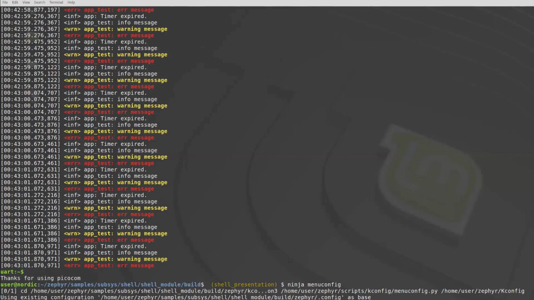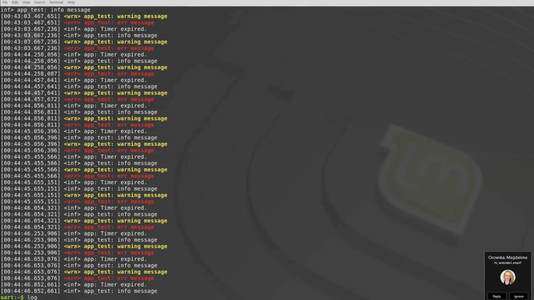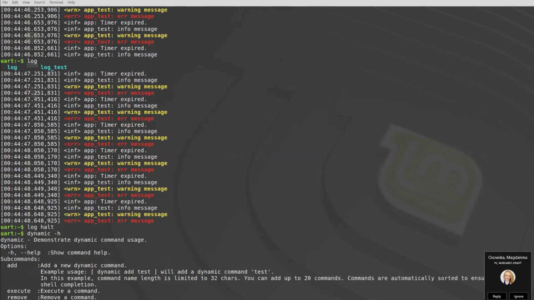If you have any questions to this part, please let me know. Jakub, could you please show the help? Because the console automatically builds and formats help on the screen. Yeah, okay, let me do it again. I stop the log. So the dynamic command, for example, has quite long help. So you can call it either like that or like that. So this is what the console does automatically.